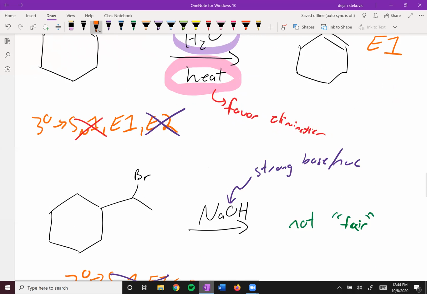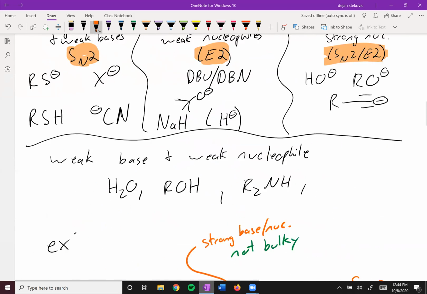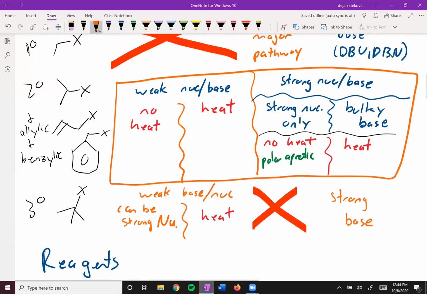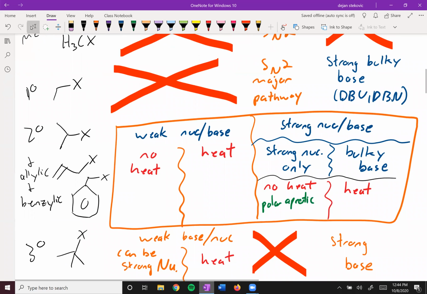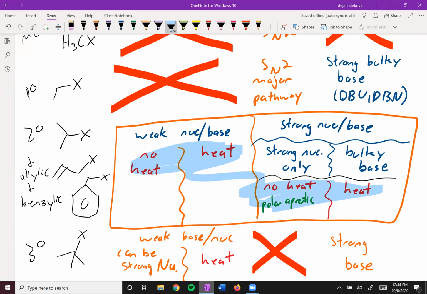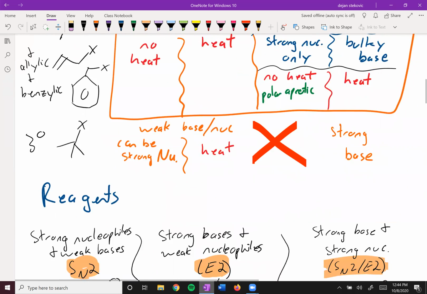And so you can see these questions can get quite a little bit tricky. You want to know this chart pretty well and understand how to use it. Depending on which source you're reading from, these qualifications of the heating and the solvents may or may not be given as much emphasis as in this course. In real life, you'd actually have to do the experiments to see what happens. We're just going to use these to help simplify the course a little bit.